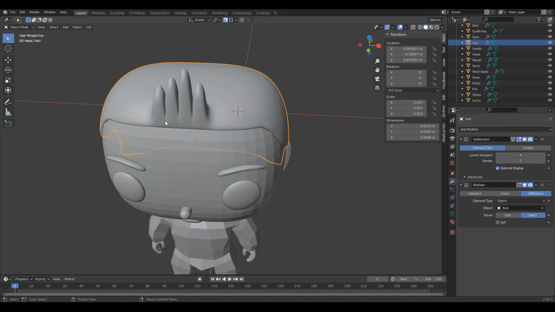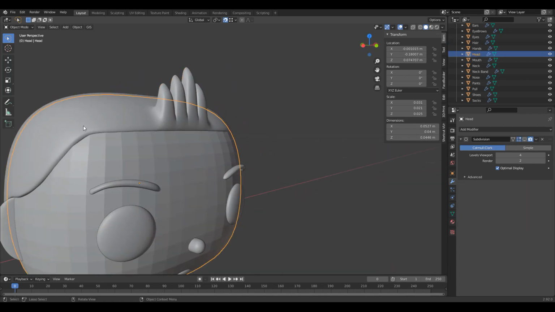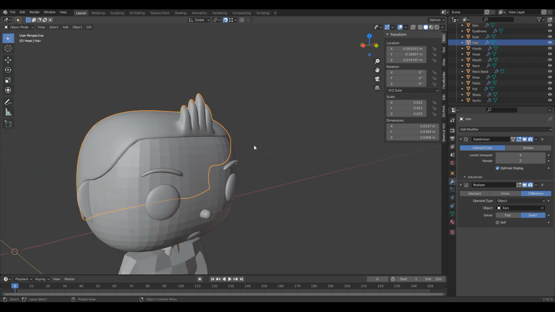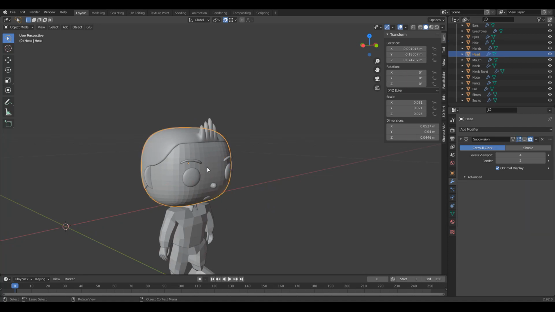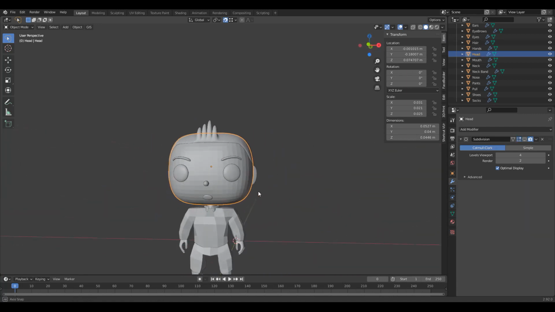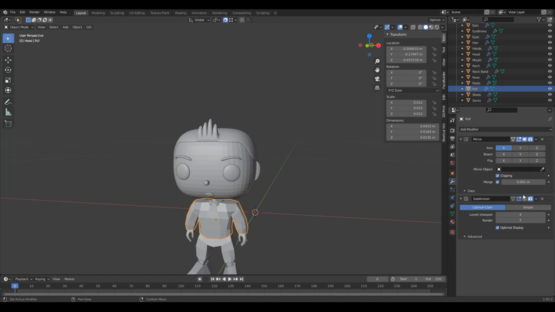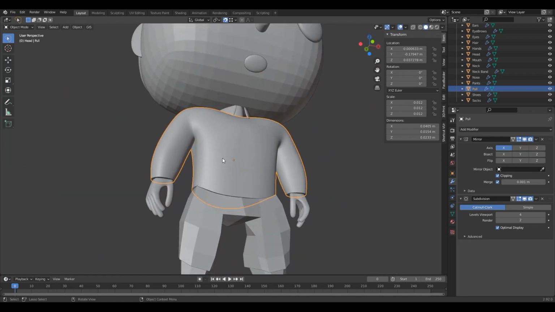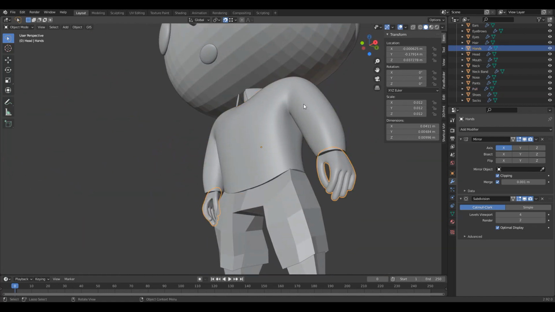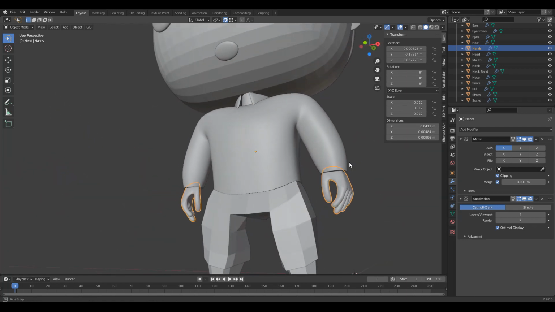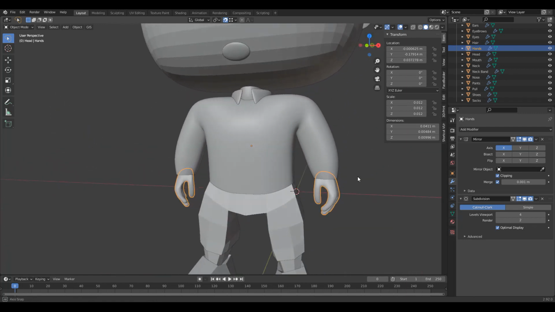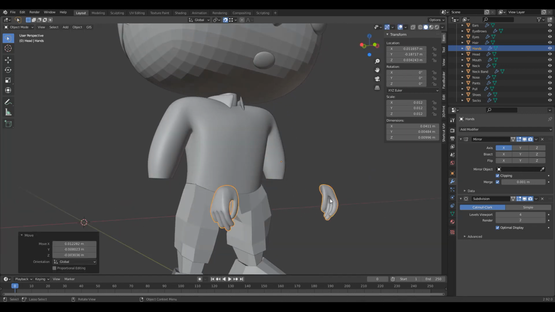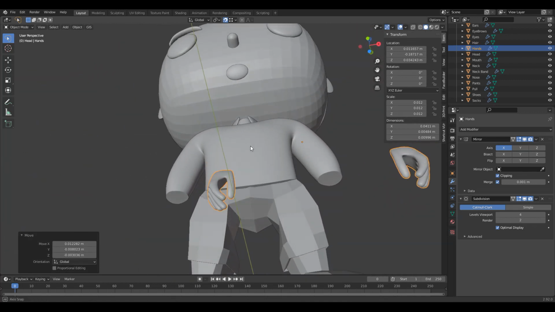So of course the next part was to export. For example, the hair: file, export, STL, and then I'm exporting parts after parts. A part for me is something with the same color. So for example, the body, after applying the modifier, is here, and the hands are not with the body because first it will be difficult to print it, but also because it's not the same color. So regarding the hands, it's a different object.